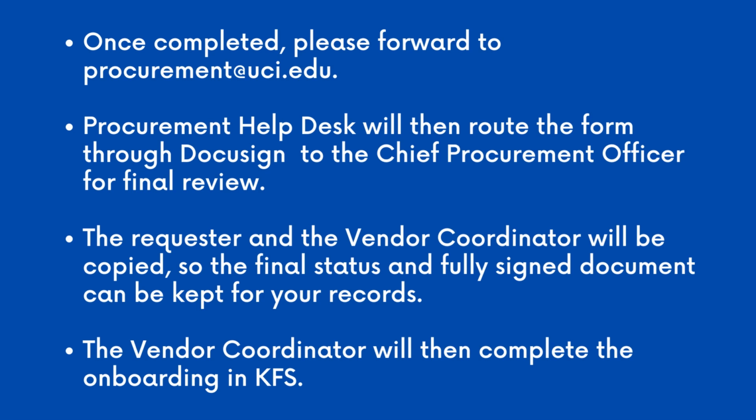Once that's completed, please forward to procurement@uci.edu. The procurement help desk will then route the form through DocuSign to the Chief Procurement Officer for final review and signature. The requester and the vendor coordinator will be copied so that the final status and fully signed agreement document can be kept for your records. The vendor coordinator will then complete the onboarding in KFS.